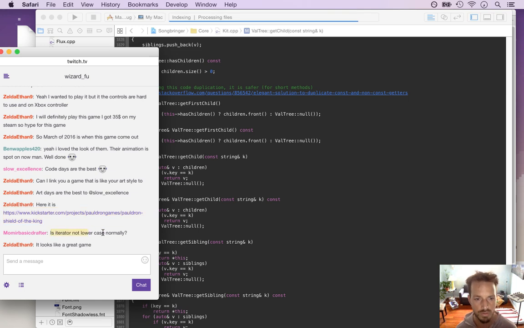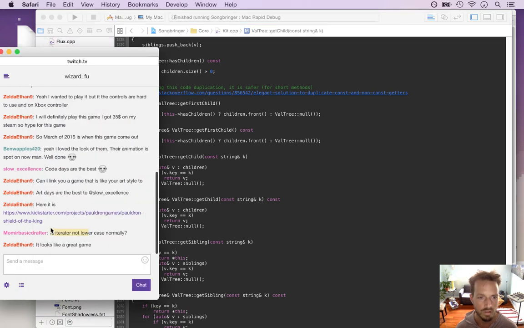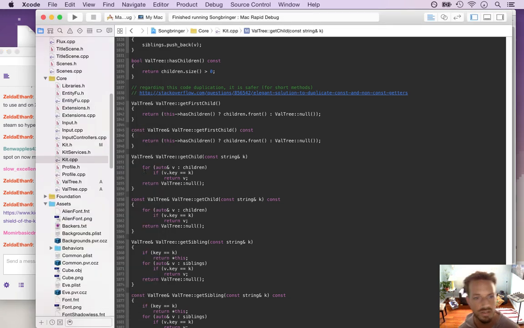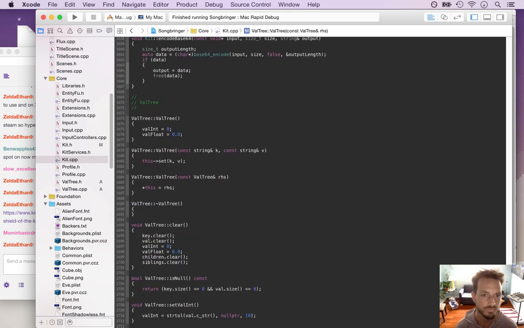Iterator usually is normal lowercase, but in this case, the class name is not necessarily always lowercase. What happens is they'll typecast it, and then it'll be typecast to a lowercase iterator. Anyways, I'm purposely not lowercasing Iterator because I want it to be obvious that it's a class.